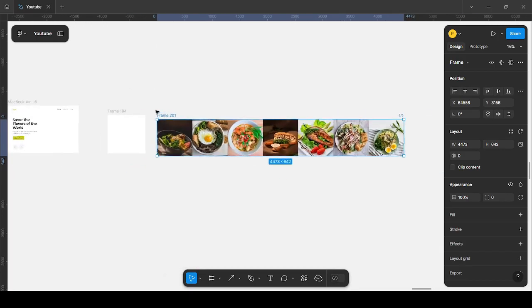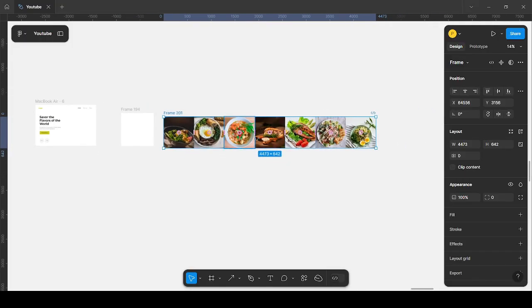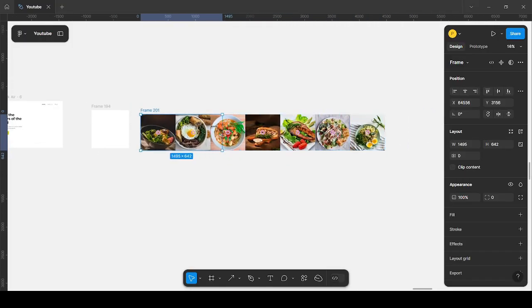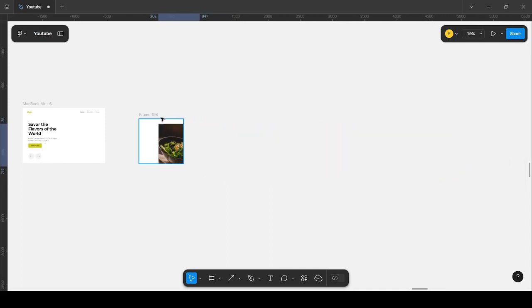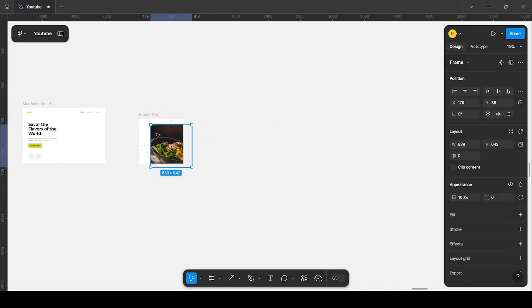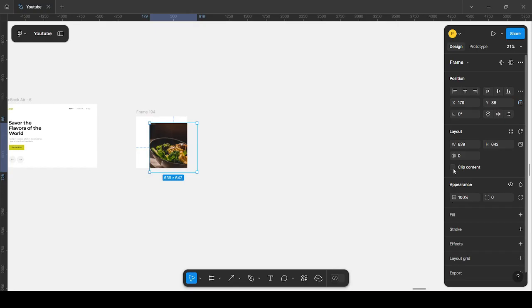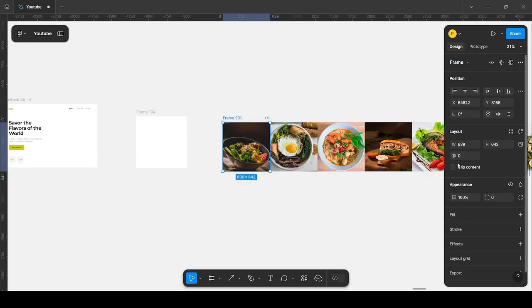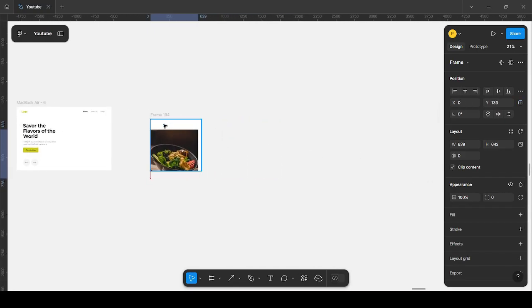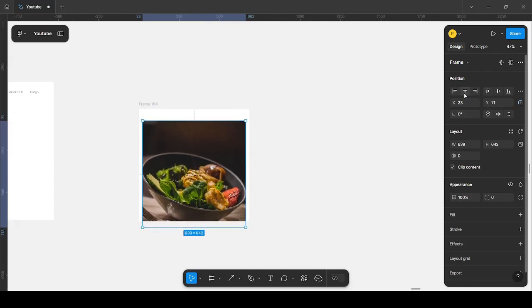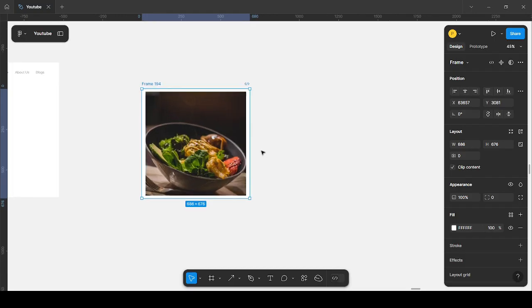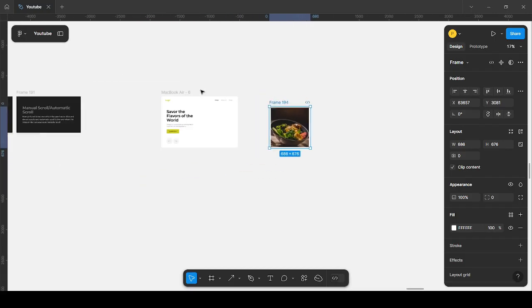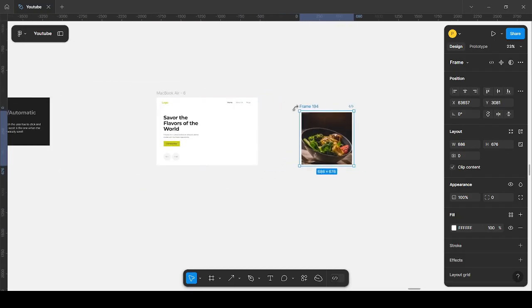So what I'll do is I'll reduce the size of the frame here, and then I'll move it inside. I'll just clip this maybe first of all. Done. Okay. So now we have the images inside the frame.